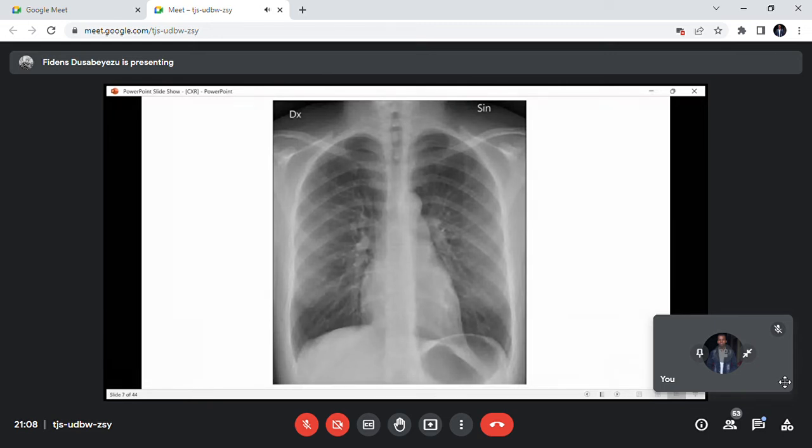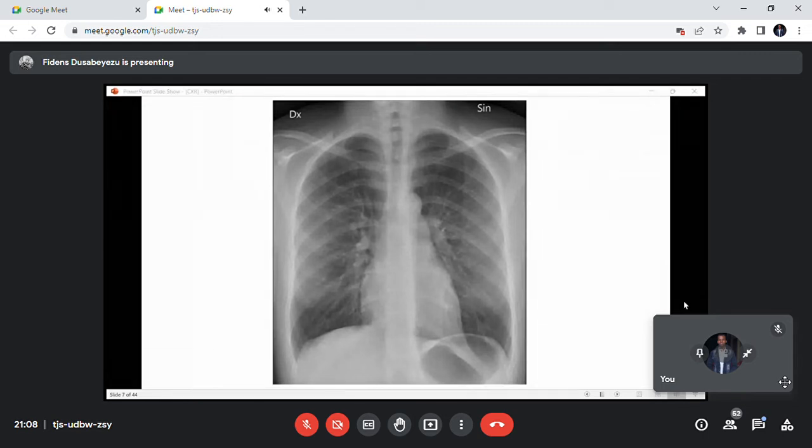Check if the trachea is normal in size. Check if the heart is normal in size. I check if the vessels are normal in size. Site: are they deviated from the normal location, or are they in the center? And number three, shadow. Is there any opacity, any mass-like opacity in the mediastinum?